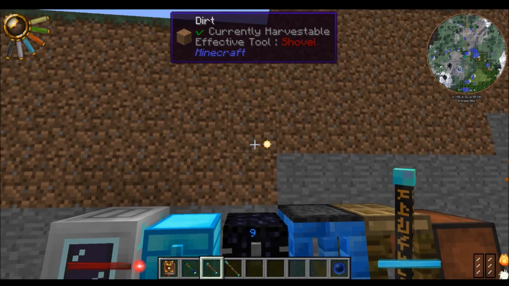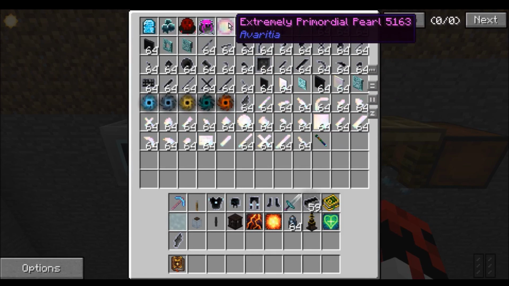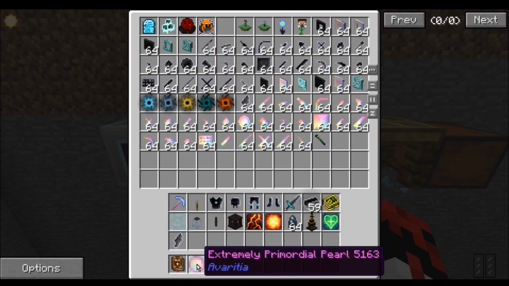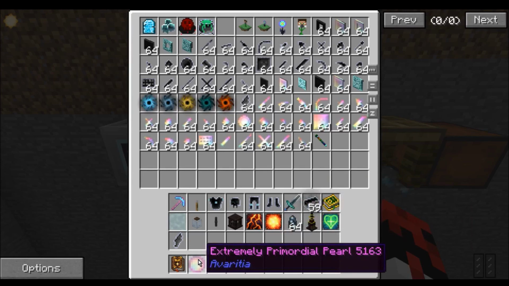Sorry about that. Okay, now, time to talk about these two items. Akashic Records and Extremely Primordial Pearl. Let's talk about this one first since I'm hovering over it. Now, recipe. No? Usage? Ah, you can use it to make the Infinity Catalyst, of course. So, what is this and how do you get it?